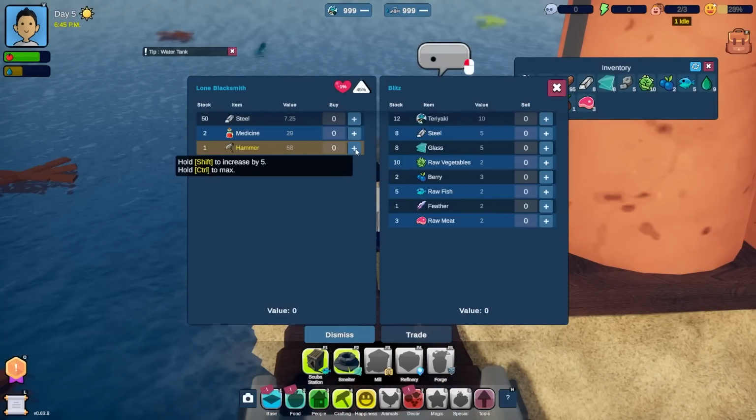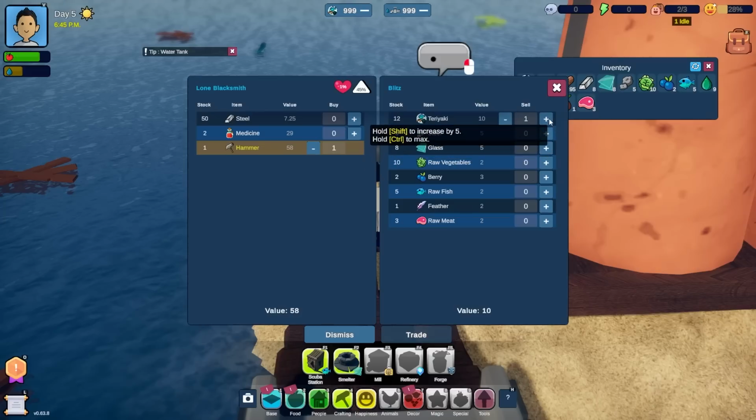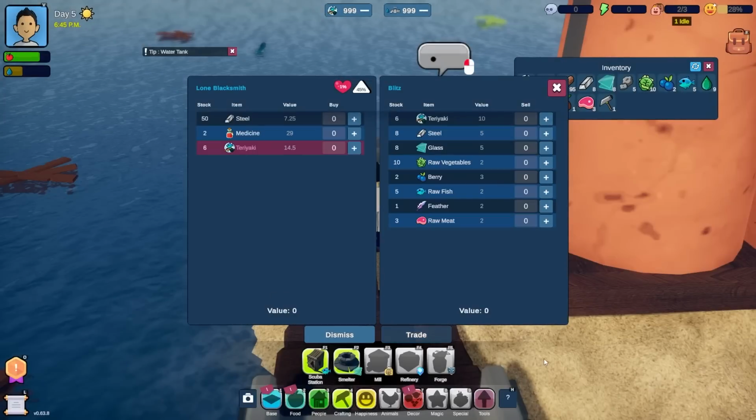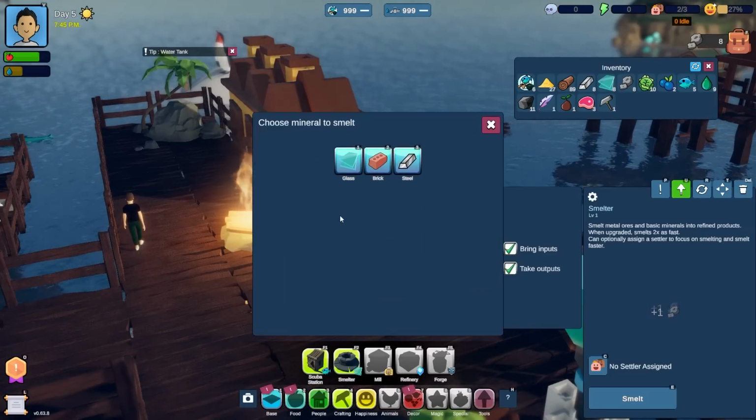All right, can I get that blacksmith hammer now? It's worth 58. Also, it's yellow. Before, it was purple. I don't know what that means. Wow, my teriyaki is the only thing worth trading right now, too. So I got to sell you 6 of these. Oh, and I don't get any more friendship, but that's okay because I got the hammer. Ah, cool, and we are getting some iron ore. Well done, Alf. I'm proud of you.